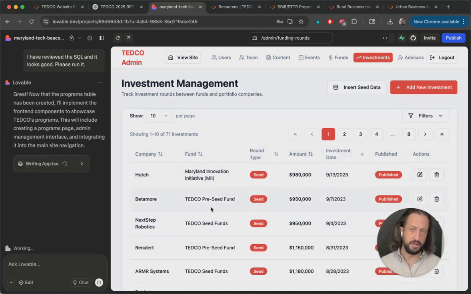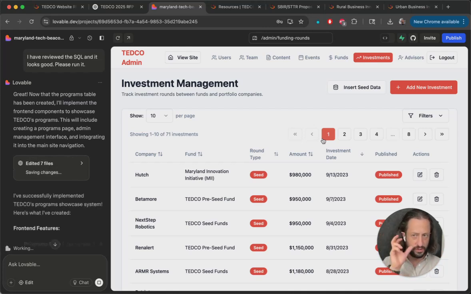Right now, it's all organized by what fund, and there's a little bit of overlap there. That's maybe unique to TEDCO, but we're going to keep this really simple and keep the number of relationships down, because I think that's what these vibe coding systems do really well at when there are fewer files being changed and database tables being changed, fewer relationships.